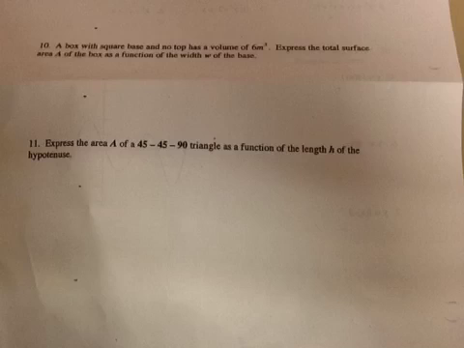Okay, so as we look at number 10, I am comfortable with this problem, but I wish that it didn't have so many variables because I think the multiple variables might make things a little bit challenging. However, we can fight through it. A box with a square base has no top and a volume of 6 m cubed. We know that the volume of a box is going to be equal to length times width times height.